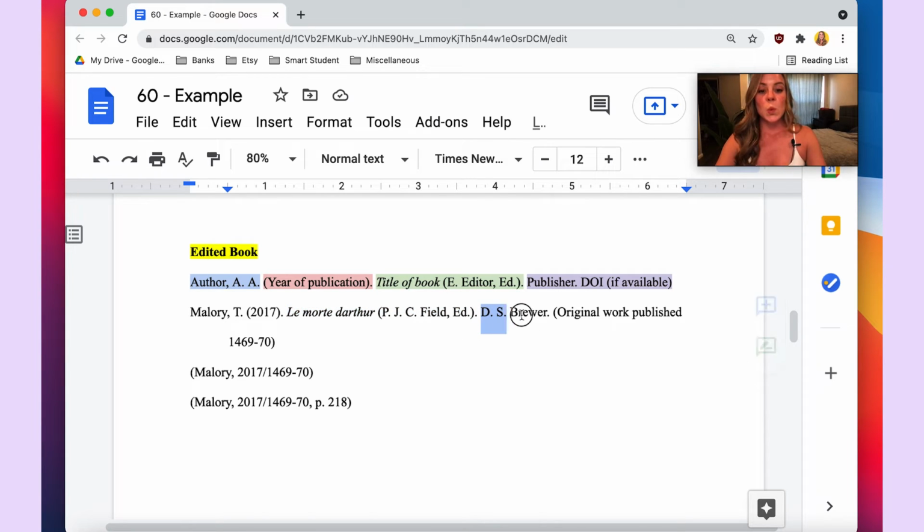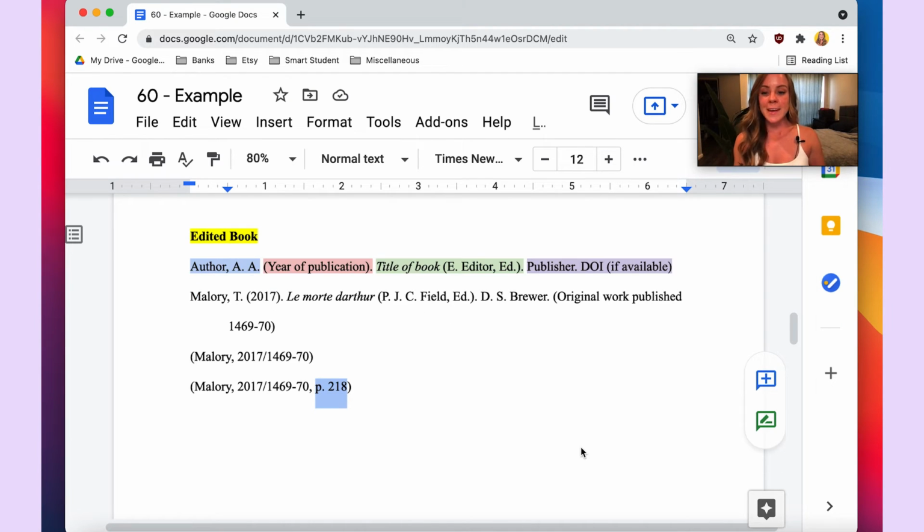But that closes out the title element right here. Moving on to the source, we have the publisher, and then there was no DOI available for this edited book. It's all right, we simply leave it out. But now, moving down to those in-text citations, just as we did before, you're going to apply the same principle. You have the year the edited book was published, and then the year the original book was published. And please note how there's a date range for the original work published element. Well, you're going to include that date range for the in-text citation as well. And then if this were a direct quote, you have this source locator just as you would include it before.